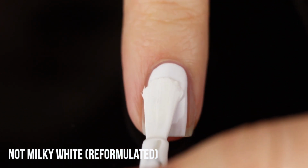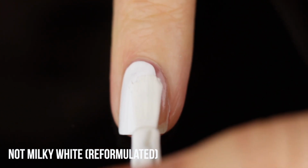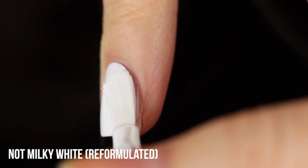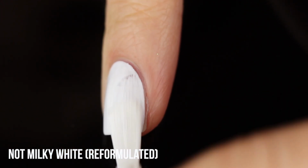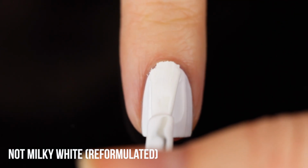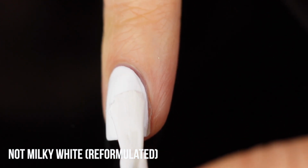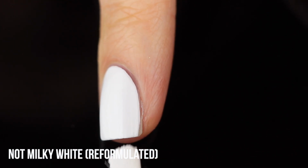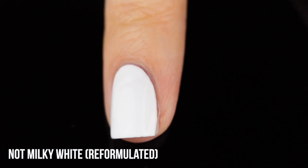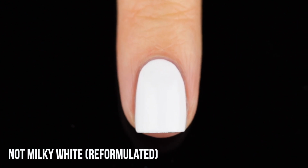Now, I have talked about the white formula in previous videos. I did review it, I believe, in last year's Unicorn Skins collection, and I also mentioned it in my favorite whites video, but now we have a reformulated white that has a wide flat brush, and I have to say I enjoyed this one a lot more. I really did like the old formula, but it was a little bit thicker and more difficult to apply regularly. Personally, I enjoy using it for nail art, but this one I thought was a lot smoother and creamier, and it was still super opaque, so definitely love this reformulation.